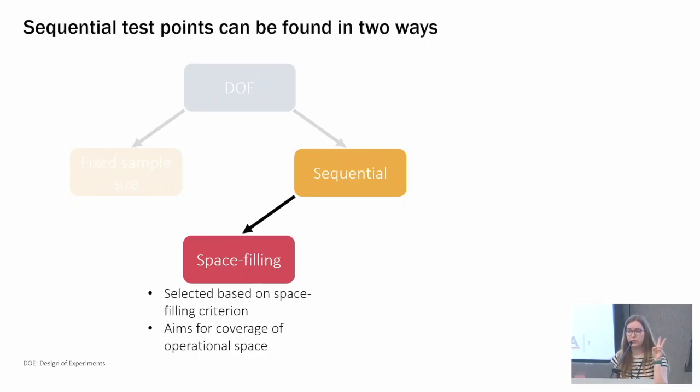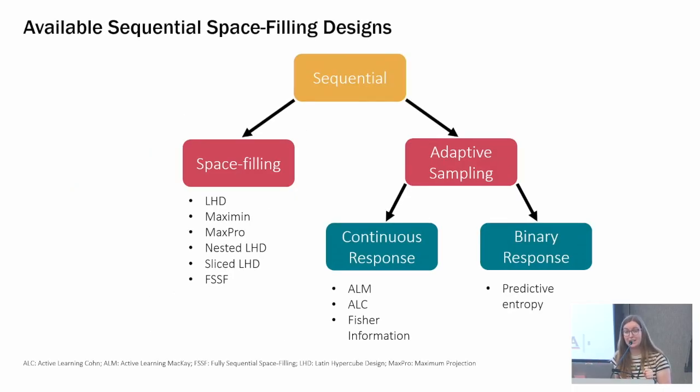And we identified two criteria that were going to be the most important to the T&E community. The first one was that we were looking for designs that were able to accommodate both continuous and categorical variables simultaneously. A lot of statistical designs are able to accommodate either all categorical variables or all continuous variables, but in T&E, we are very often dealing with tests where we have both of them, and there are just not that many methods that are able to do both. The second was that we were looking for methods that had easily accessible software packages available, so we don't have to code all of these methods from scratch, because that just makes the method much less usable.